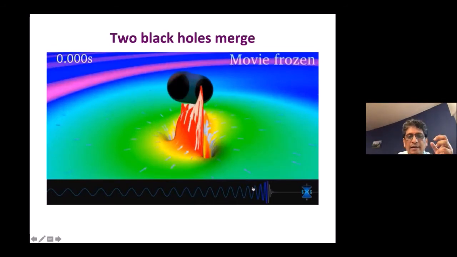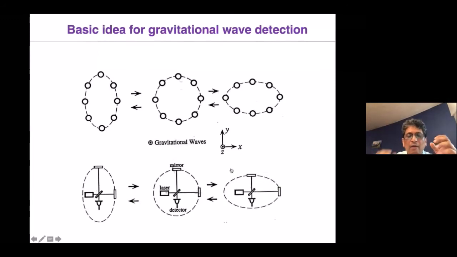You can see that the distortion in space-time is actually merged, and it becomes one black hole. As a result, it forms one single black hole. Now, what happens is that as this gravitational wave goes through space, the distortion of space-time happens such that there is extension of the space-time along one direction and a contraction in the other direction, and that is also a sign of the gravitational wave.